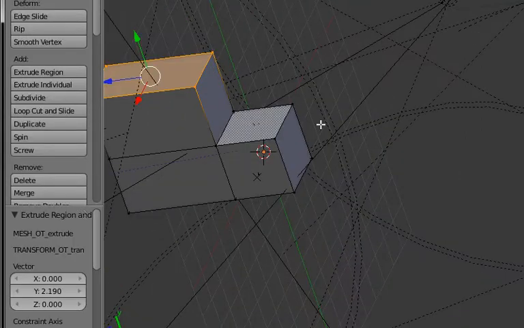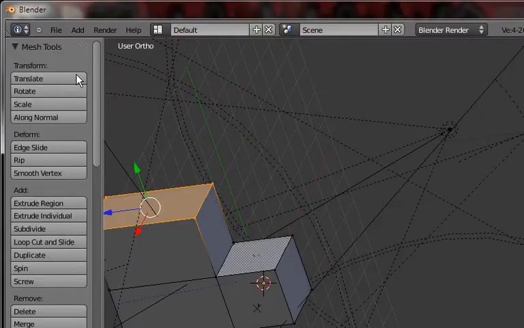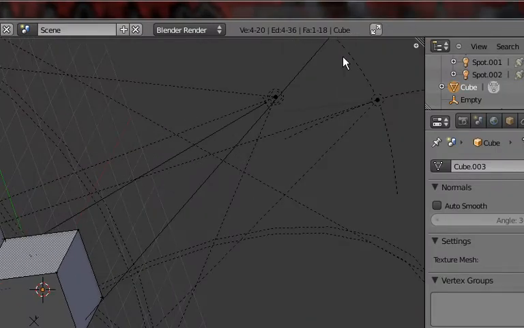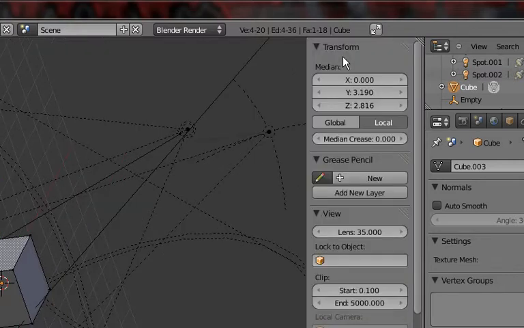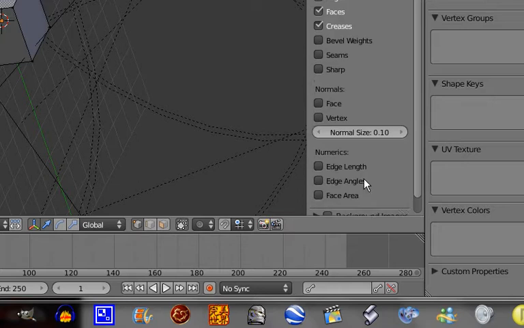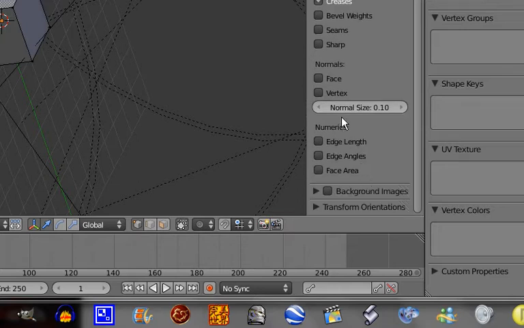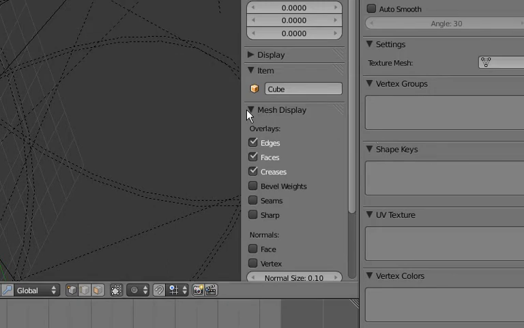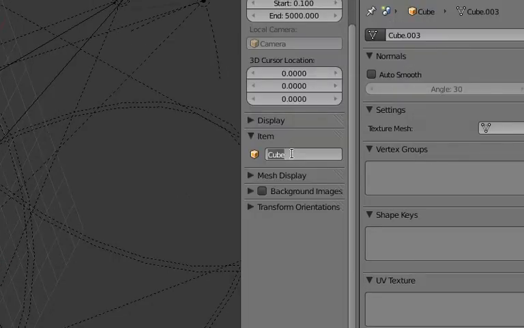I'm going to go into toolbars. Pressing the N key brings up this toolbar over here. It brings up a variety of things: mesh display, item. You can rename the item.